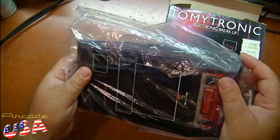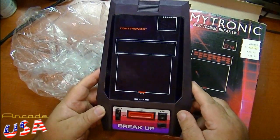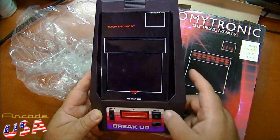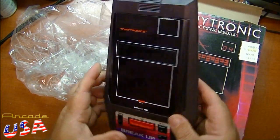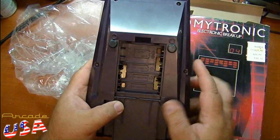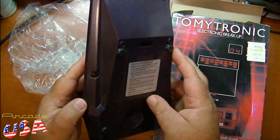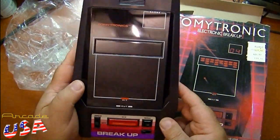There's a nice little protective plastic sleeve here. Looks pretty nice! So here we go — here's our hit button, here's the Off, Pro 1, Pro 2, the ball serve, and the number of balls. On the back we have our battery compartment. This thing is a battery hog — it takes a 9-volt and 3 double-A batteries. Holy cow, it takes a mess of batteries. So let's put batteries in this little bad boy and give the game a try.